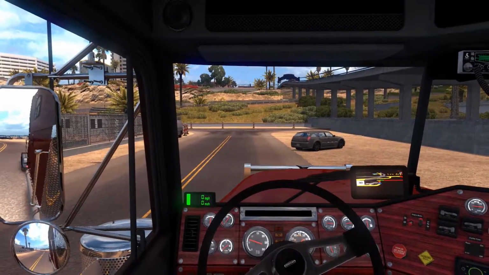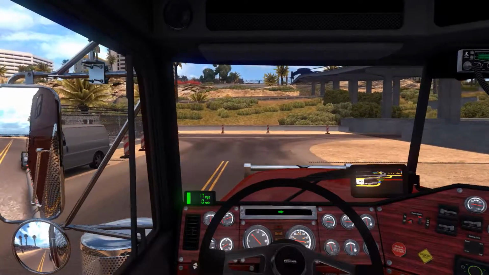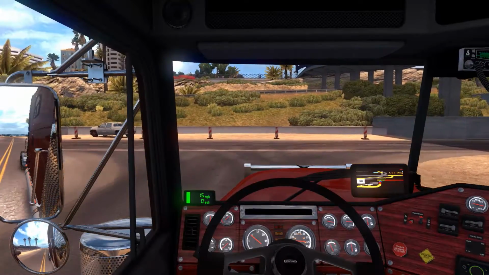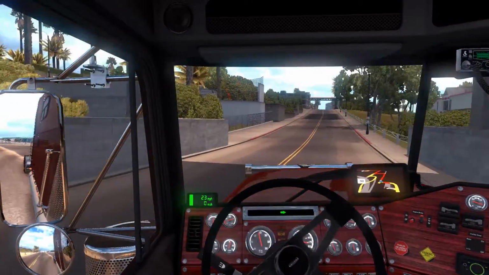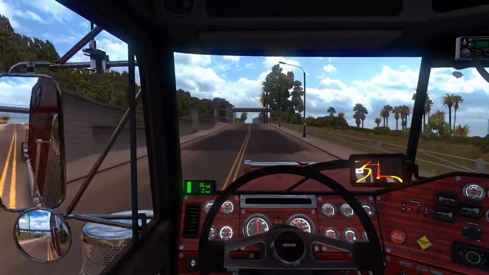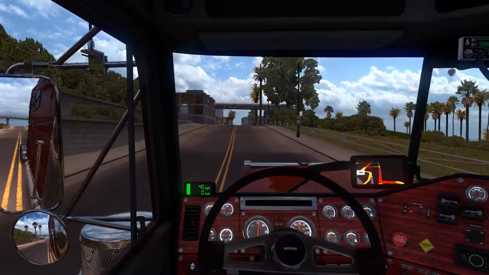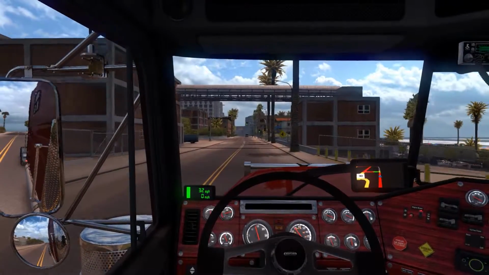So the reason we're going over there is I'm going to talk a little bit about how ATS modding works on the way here. And this is actually going to be a full series that I'm going to be doing, where I feature a couple of mods, one or two, per episode. So over this way to the Kenworth dealer. This is where you can actually purchase the Freightliner Classic XL.